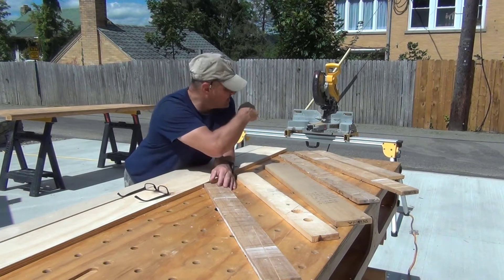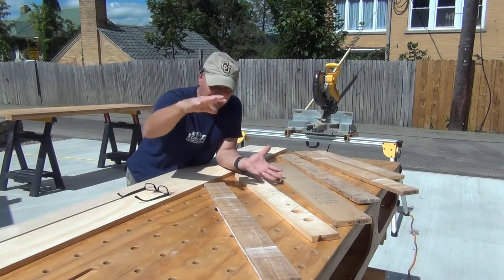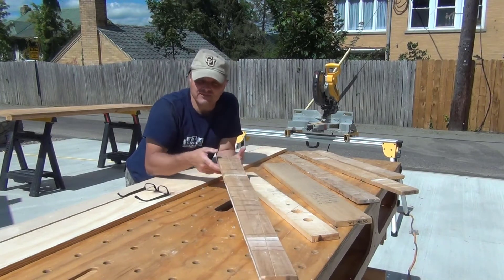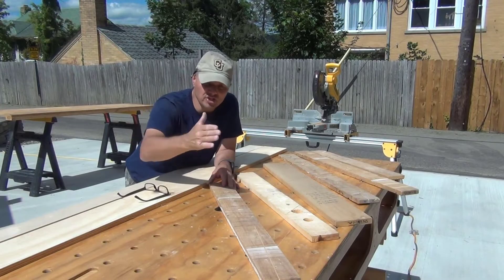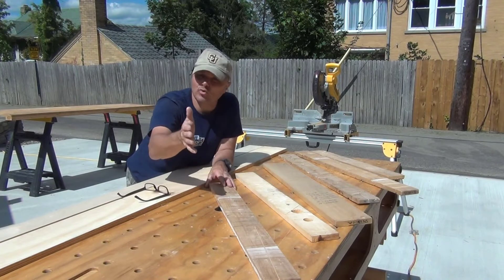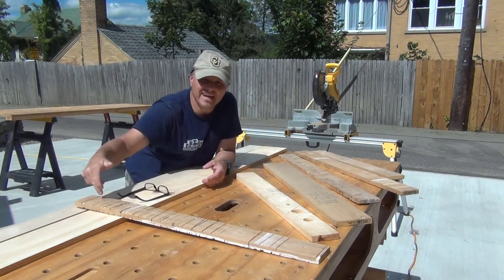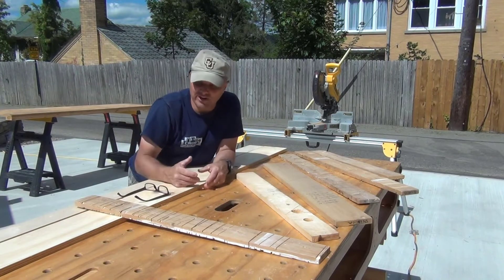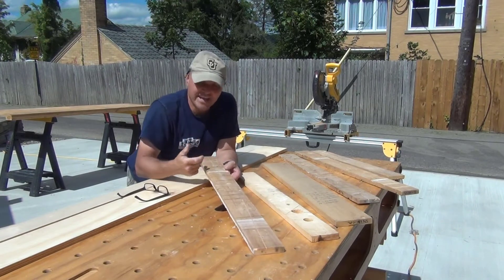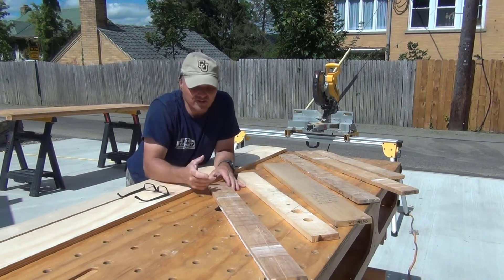I use sacrificial strips even when I just use a set of sawhorses, like what are behind me. I put two-by-four supports and then lay a sheet of plywood on top, and I use these if it's just a makeshift table. If I do the sawhorses with the two-by-four supports — literally the very inexpensive sawhorses, the $20 ones at Home Depot or Lowe's — between the two two-by-fours, I'll take these and screw them down, and then I have a fairly firm table made of sacrificial strips. And I know that if I'm using the same sacrificial strips, I already have screw holes that are lined up for the system I use. It was not intentional that way — it just turned out.